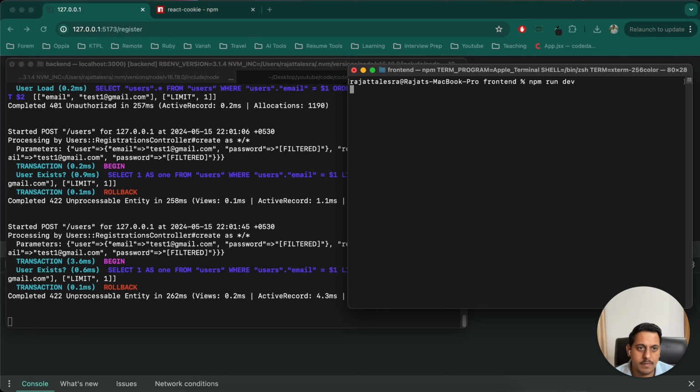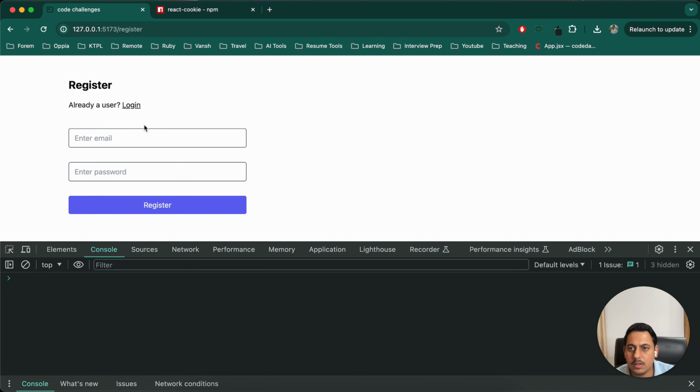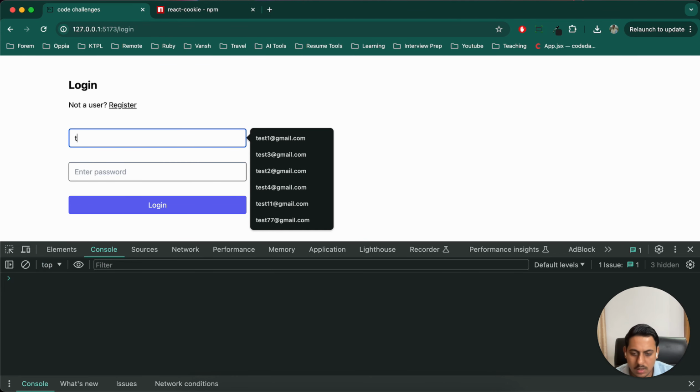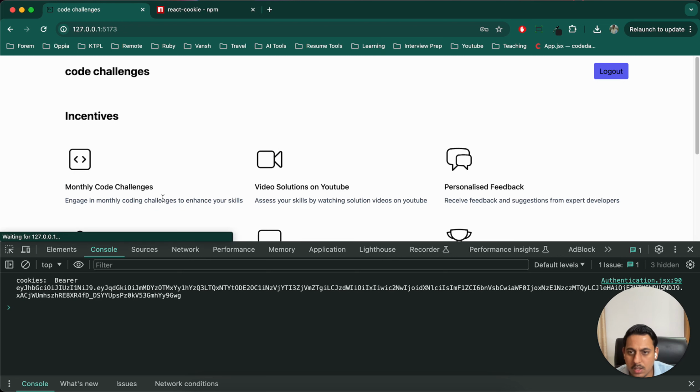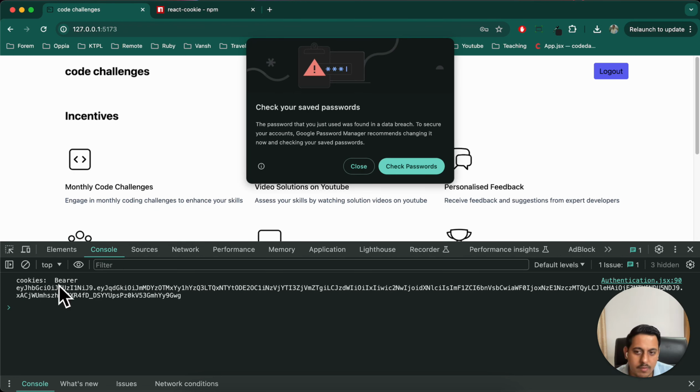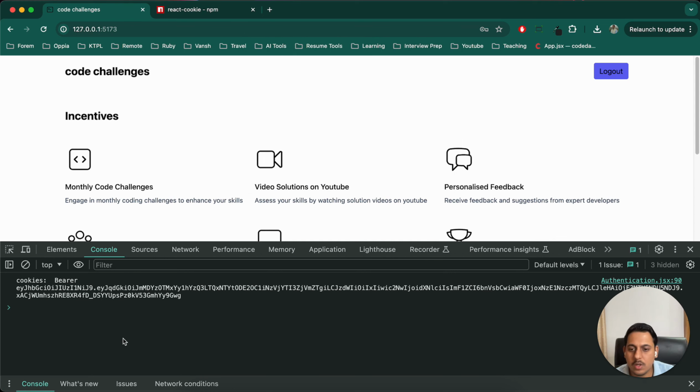npm run dev. Login, test1@gmail.com, 123456, login, and we can see cookies. We are saving this authorization token correctly. So let me check the time. Only 12 minutes. So what we'll do is implement the logout button also.